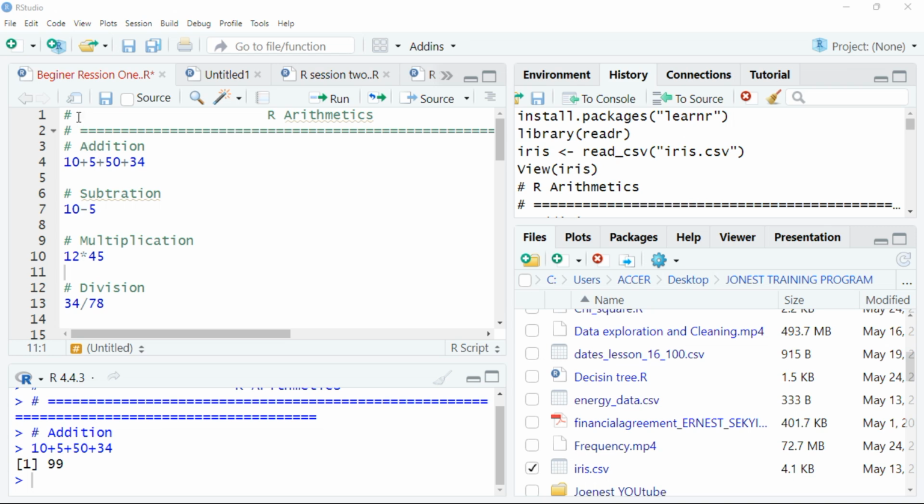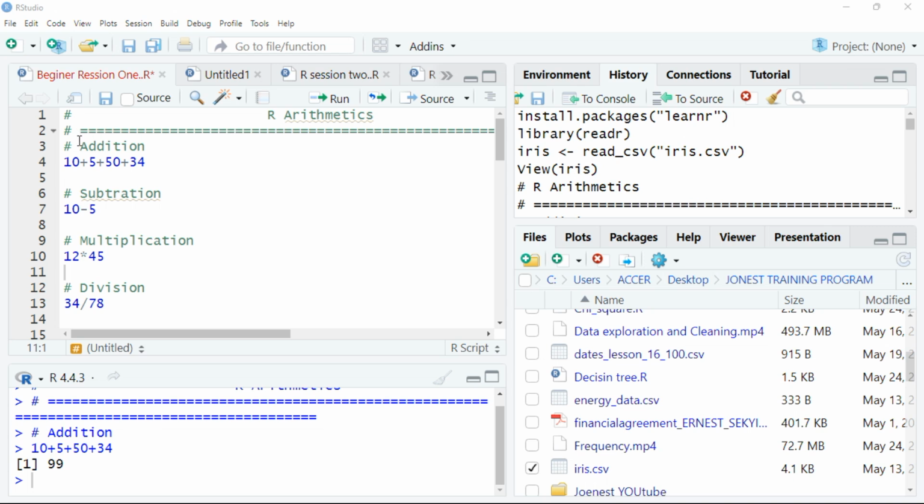But before we start, you see we have some symbols here, a lot of equal signs. I use this symbol and the equal sign because I just want to make my code understandable. If you pick this code, you can see that there is addition here. If you run this one and you see some total, you say, oh, here we are adding. So we use all these to make our code very beautiful and presentable, so that once one gets your code, one can understand what you have written inside.